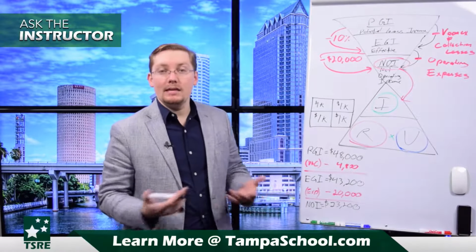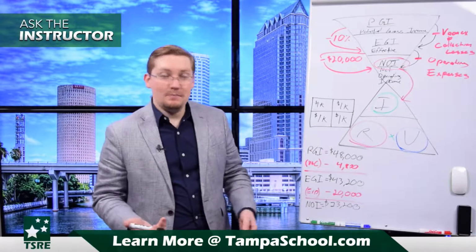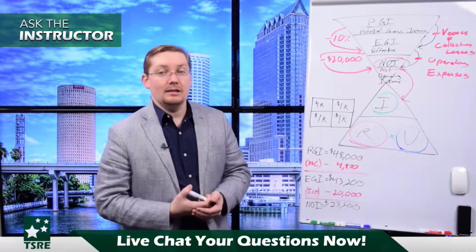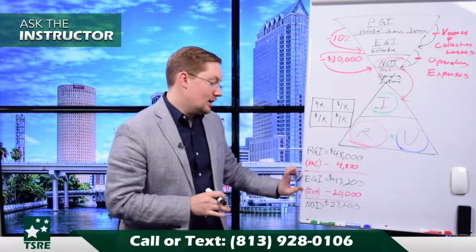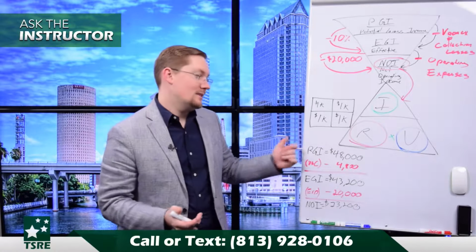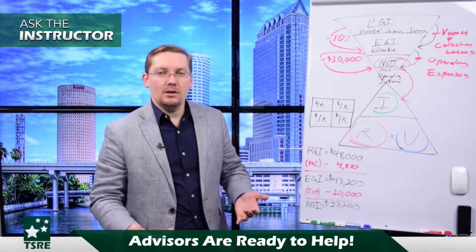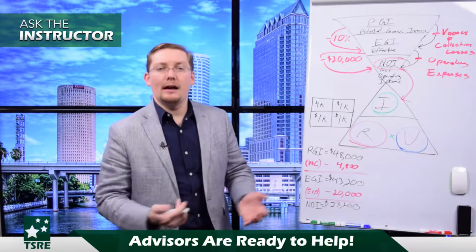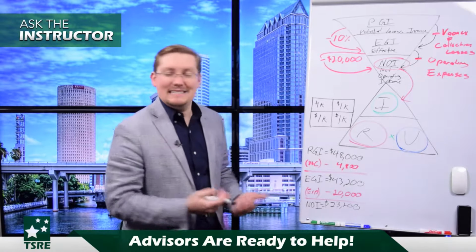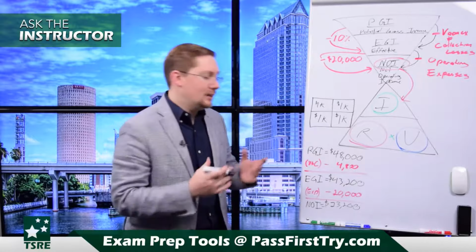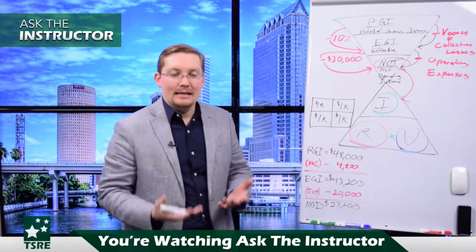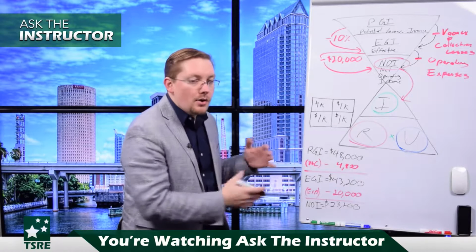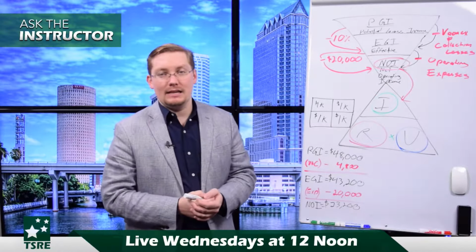Now, depending on the way the property is managed, if it's being mismanaged, this number might be a lot higher than it should be. So that's where you start looking at the nitty-gritties of this here, and you start to understand, okay, we've got really high expenses for this property here. What's going on? Why are the expenses so high? What kind of mismanagement do we have? What kind of staff do we have? What kind of property management company is at this property that's maybe taking too big of a cut, that's getting too much money off of this? So you also go through and interpret these numbers directly as well.